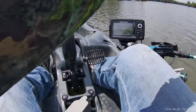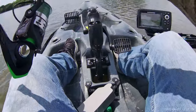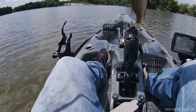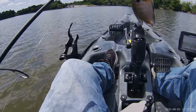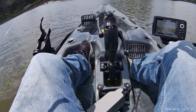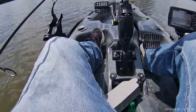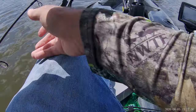There he is, right by the boat. That's a bluegill. You know, I said I wasn't going to keep bluegill today. But this is a pretty nice one. And they are so good scaled. Take the scales off of them, gut them, cut the head off, and just fry them like that. They're so good. So, this is a nice male. He's going to go in the cooler.